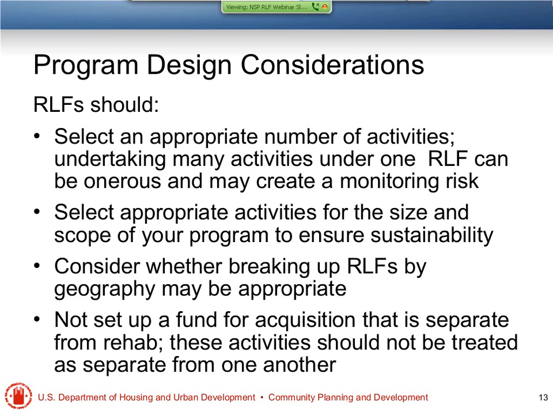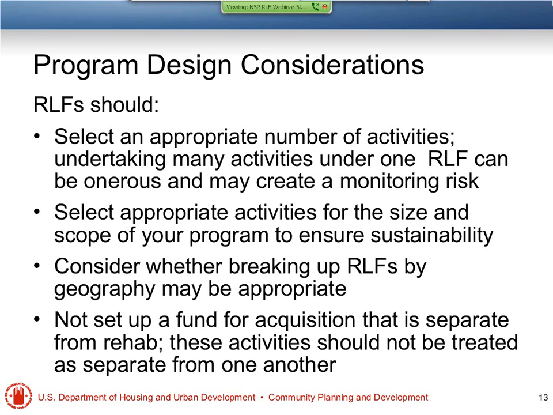So when you're considering putting one of these revolving loan funds together, here are some considerations. You really need to think about what the activities are that you want to undertake and what the appropriate number would be. In many cases, it's simplest from an administrative point of view to have each RLF associated with a single activity. So as you think about how you might expand your programming, think about what specific activities you may want to undertake and whether or not it makes sense to create an RLF to in fact do that.